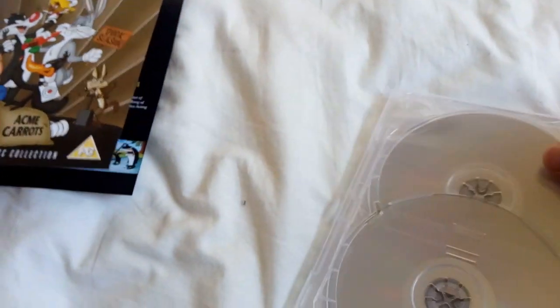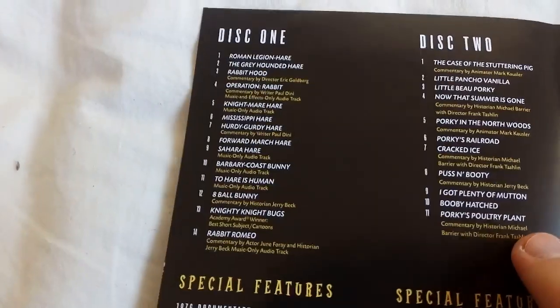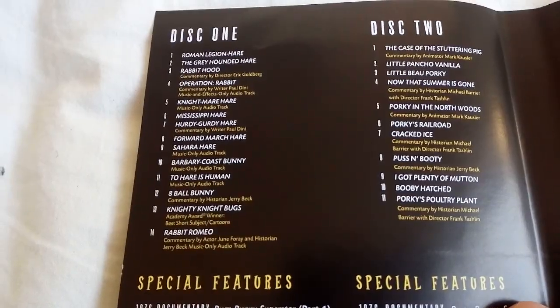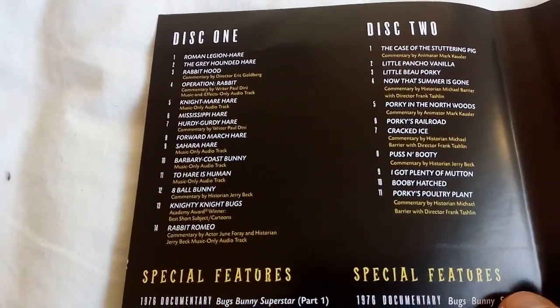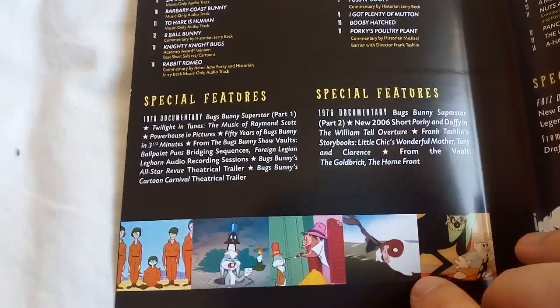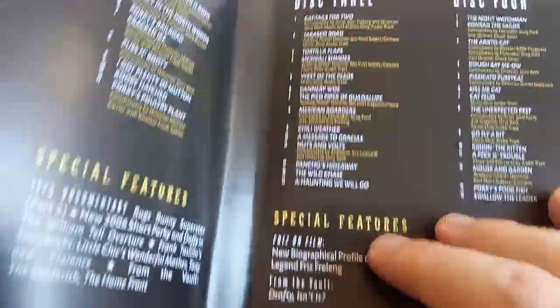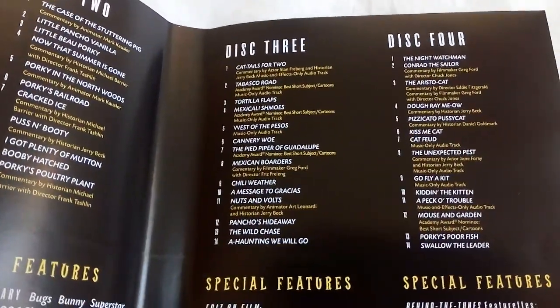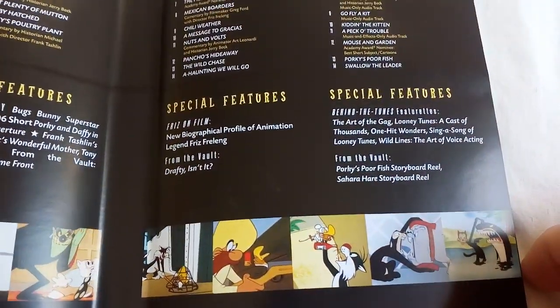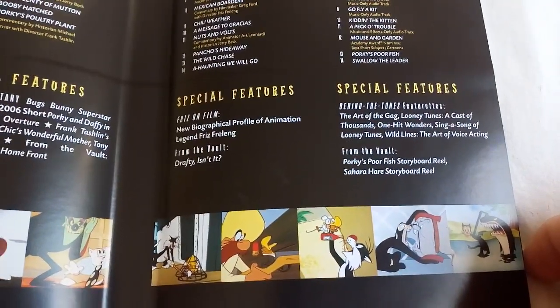Moving on to volume 4. I'll show you how this is done. You just open it up and smooth the sleeve out. Like so. And volume 1. And volume 2. Still haven't seen Rabbit's Fire yet. Now the special features and photographs. And volume 3 and volume 4. All that. And the special features, of course.